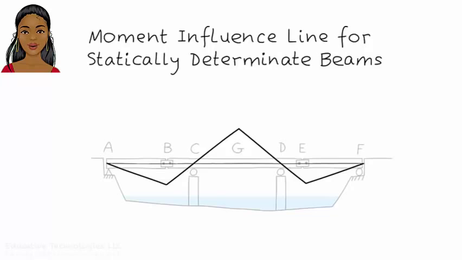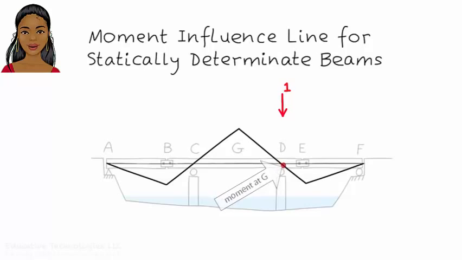The diagram shows that when the unit load is at A, bending moment at G is 0. When the unit load reaches point B, moment at G becomes a large negative value. When the unit load is at C, moment at G becomes 0 again. Moment at G reaches its maximum positive value when the unit load is at G. Then, the moment decreases in value as the load moves toward D. When the load reaches D, moment at G reaches 0.